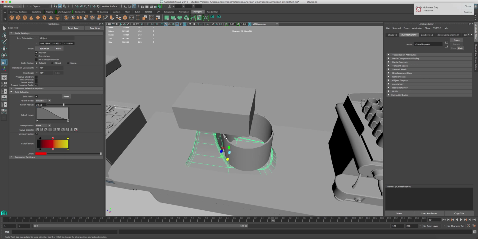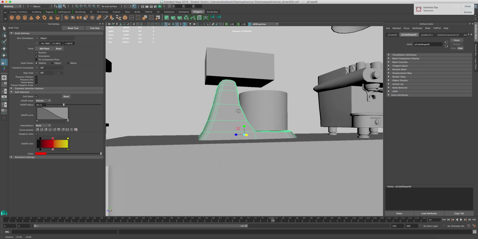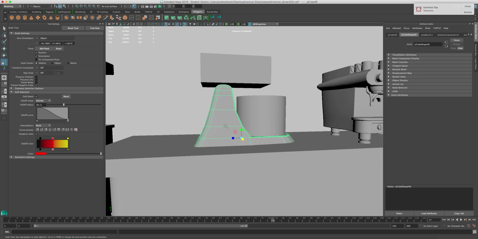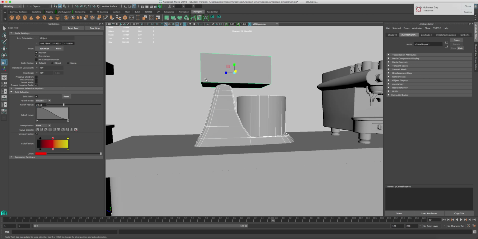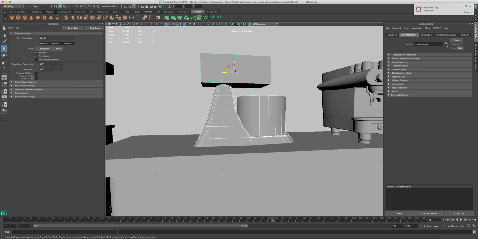So now we've got the basis of our actual asset. We've got the basic silhouette of the base. As you can see, it's changed dramatically since the beginning, because we used the isolation tool. It's isolated from the scene, so it's changed slightly.